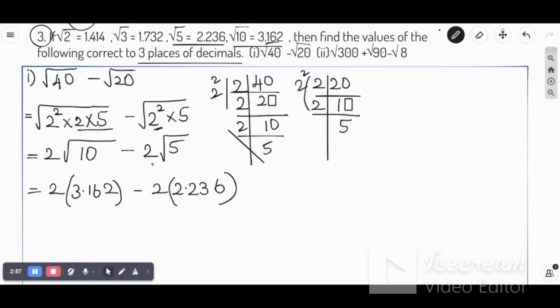Factorize it, then take the squares outside and then substitute the values. Now it is easy, right? You can find these values. One other thing also, you can either multiply this inside and do it, or you can take 2 as common. In math, do your sums as simple and as easy as possible. Don't complicate it. Okay. So minus 2.236. You understand this step? I'm taking this 2 common outside. So now we have to subtract this.